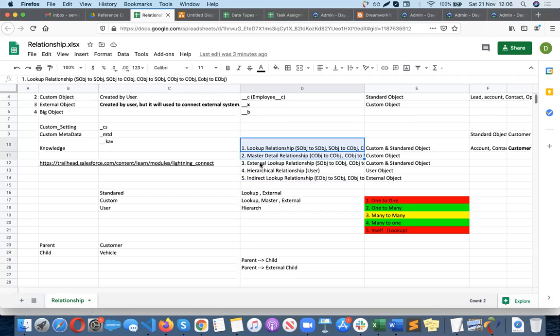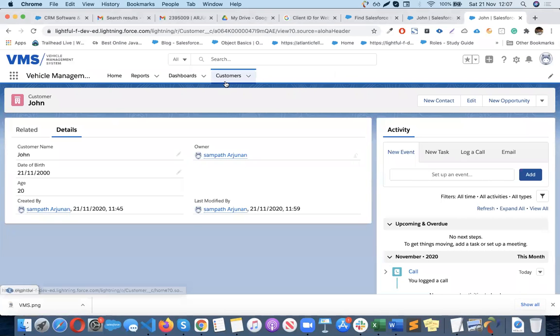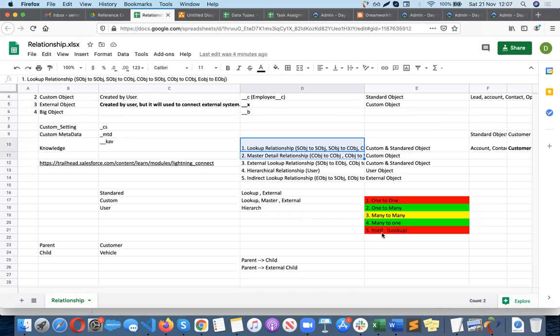Now using these two, you can go for one-to-one, one-to-many, many-to-many, many-to-one, or itself. Itself means self-reference. Let's assume the customer referred another customer, so you need to capture who referred these customers. That is a self relationship, which we call an itself relationship. That can be done only on the lookup, not the master-detail. We cannot go for master-detail; only with lookup can we do the self relationship.